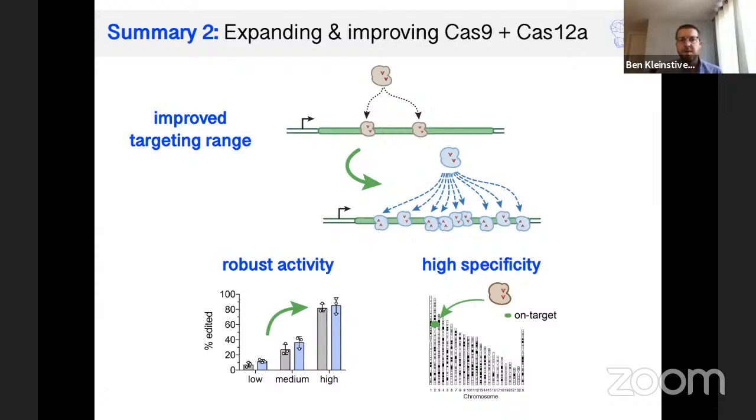Okay, so to summarize part 2 of the talk, we're able to engineer versions of Cas9 that can target many new sequences that were inaccessible to the wild-type proteins before. We're able to engineer proteins that are much more active in cells, and we now have a good understanding of how to tune the safety or specificity of these Cas proteins. And to do all of this, we use protein engineering to impart these characteristics into these proteins because they simply don't occur naturally with many of these characteristics.